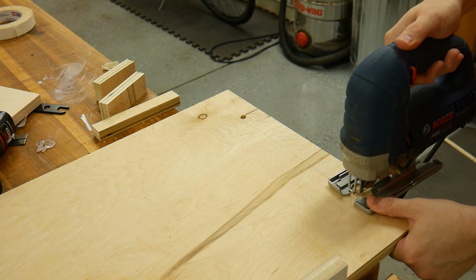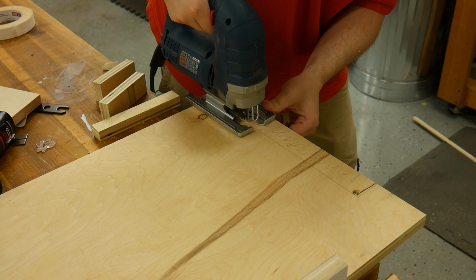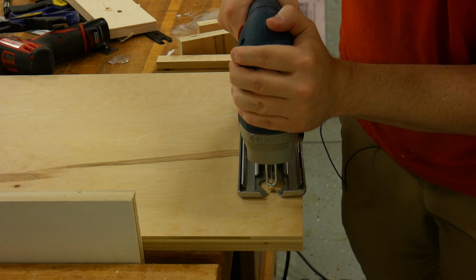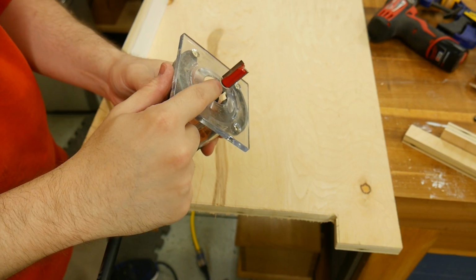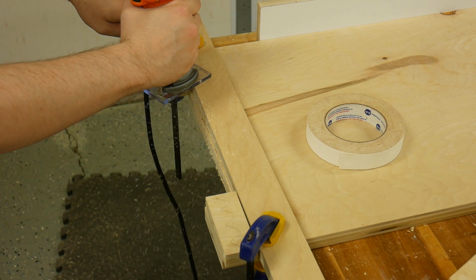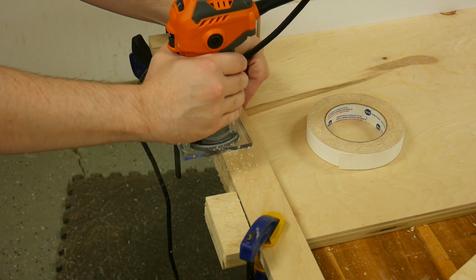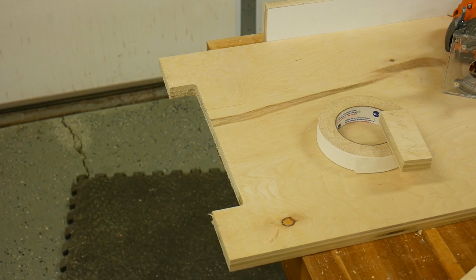While removing the waste, I stay 1/8 of an inch away from the line because I'm going to use a trim router and a flush trim bit to clean the lines up. Like I just mentioned, I used a 1/2 inch flush trim bit and some scrap plywood to clean up the cut left by the jigsaw and to give me some nice straight lines. And as you can see, the legs now look perfect.